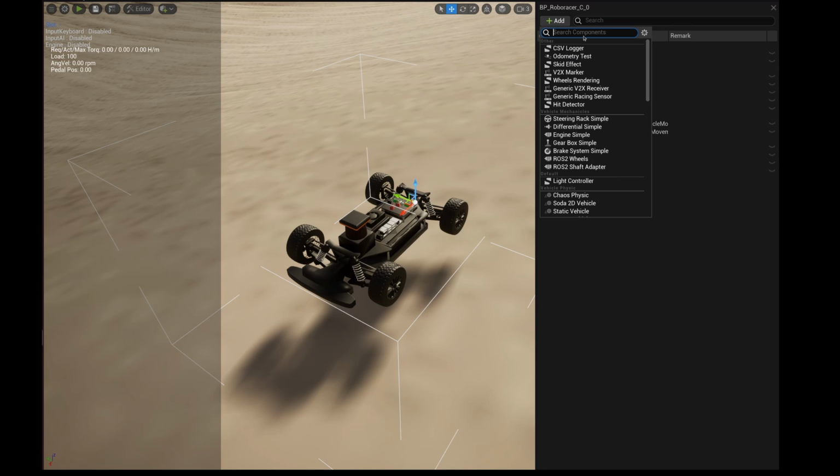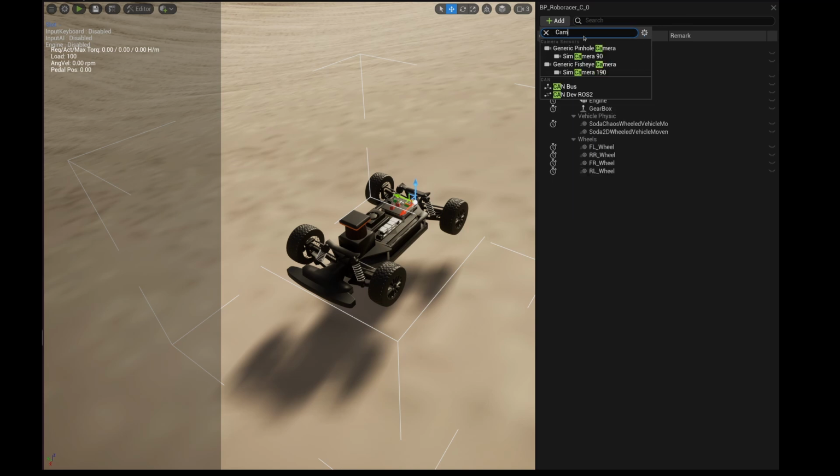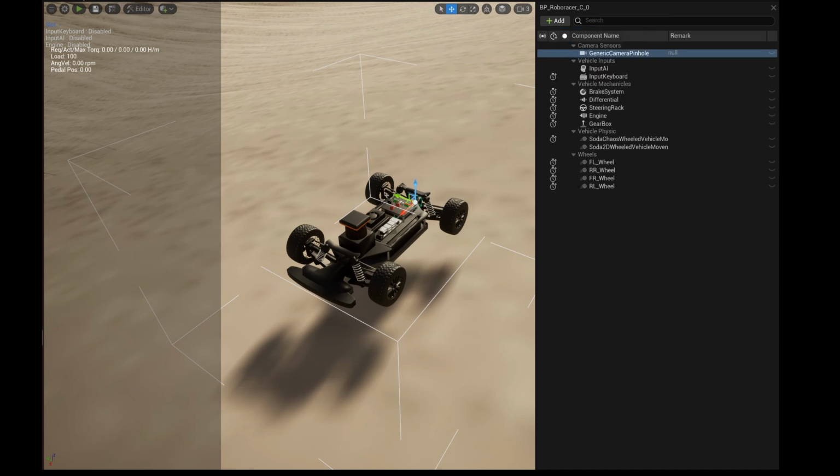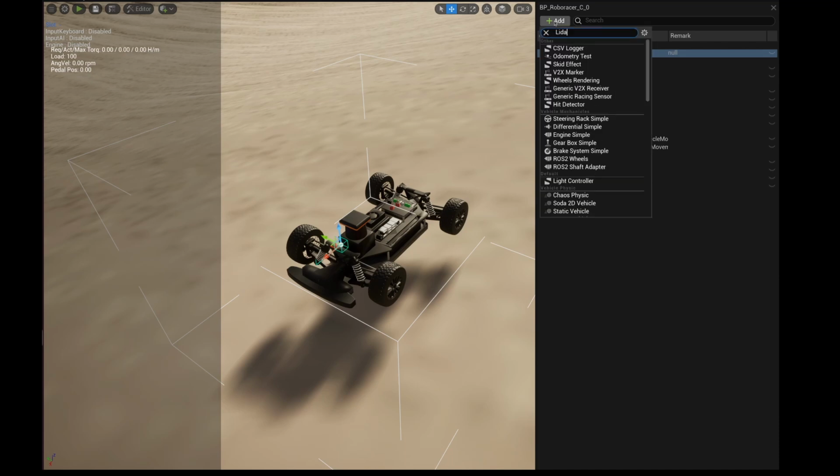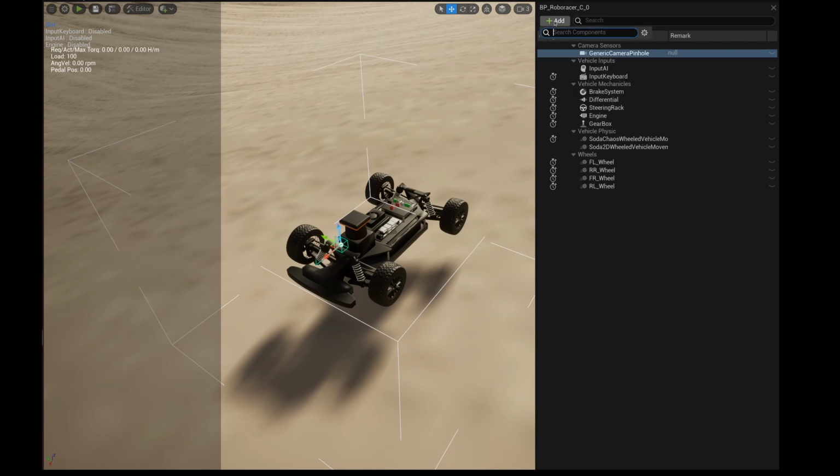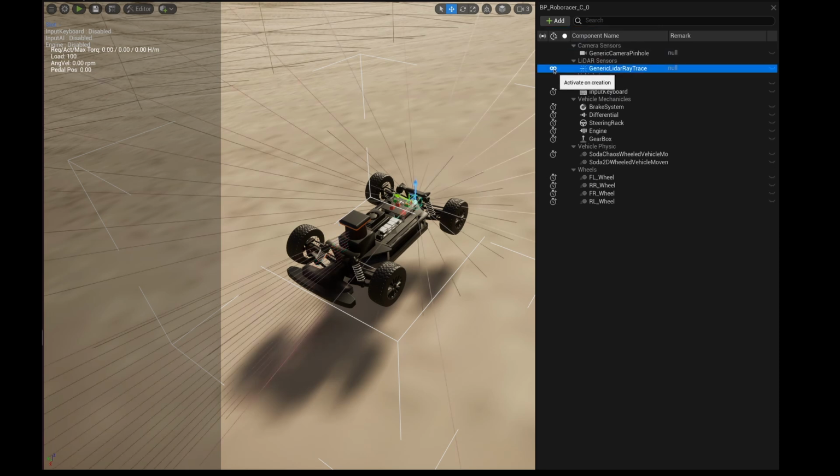So let's spawn some sensors here, like a camera, for example. The same sensors that I used in CARLA, to be honest. Maybe a ray, yeah, raycast LiDAR.